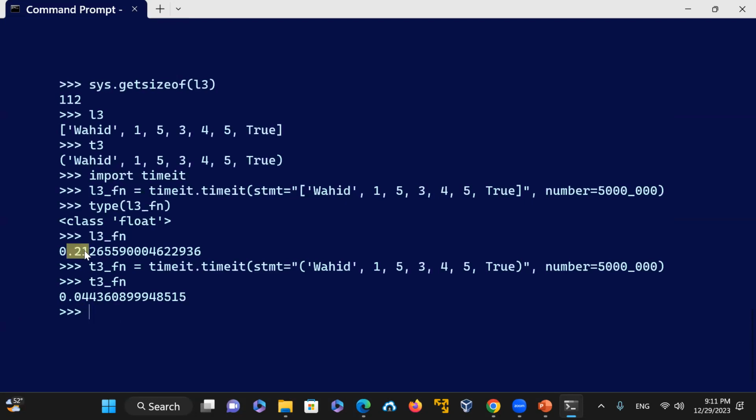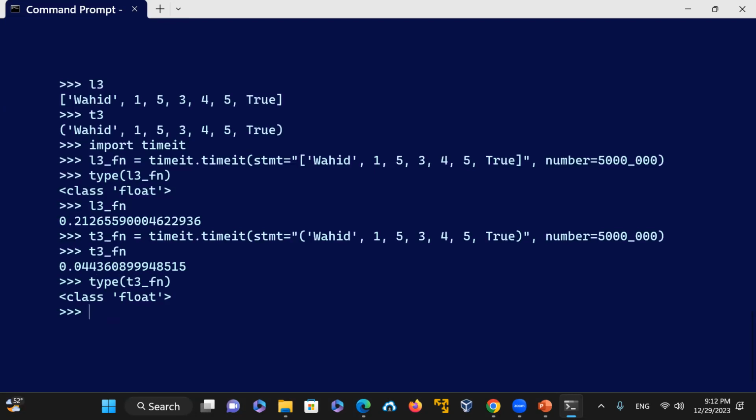The list took 0.21 seconds, this one is 0.04, so there's not that much overhead. For 5 million objects, it took this much in comparison with the list. So that is how they differ. And of course, type of T3 float is also a floating point value.